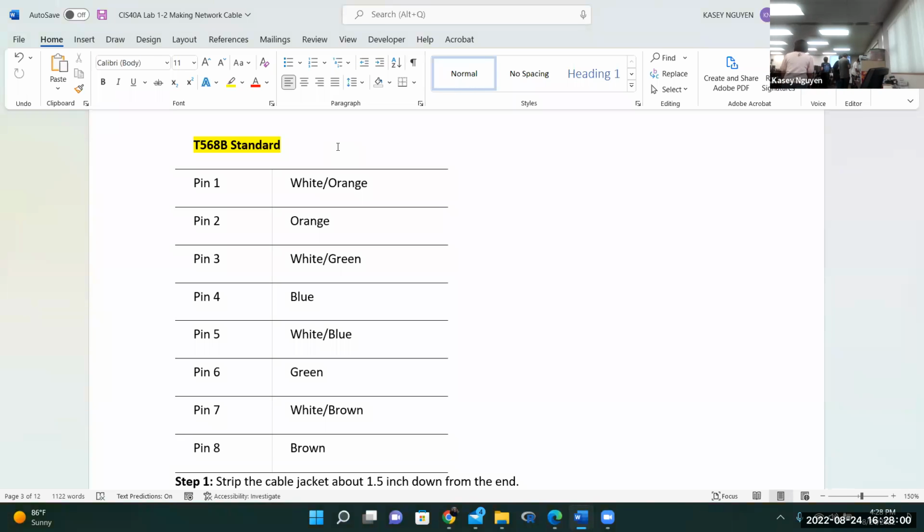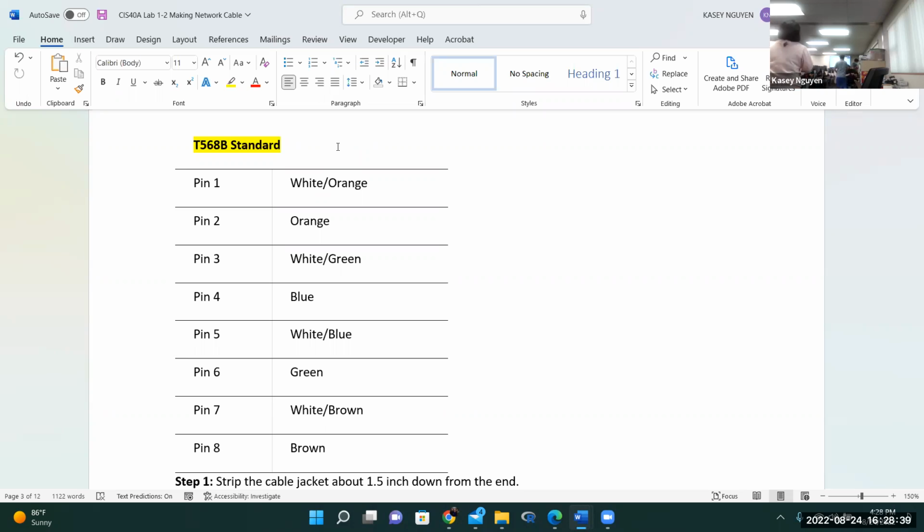So straighten them up. And then you are going to arrange them by color, starting from left to right. So the striped orange on the left side, then the solid orange next to it. Straighten them up so they're together like this. And then you're gonna go striped orange, then striped green, then blue, then striped blue, then green. They're together in one line like this, and then you've got to cut them all straight before you insert.